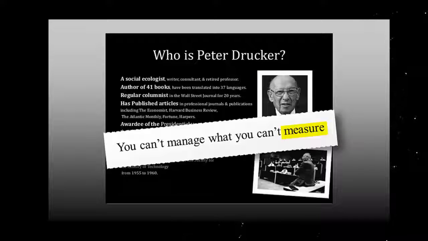So let's get started. There's a famous guy, his name's Peter Drucker, and he famously said, you can't manage what you can't measure. And that is so true. I mean, we can't manage our budget if we can't measure the amount of money that we're spending and the amount of money that we're making. So machine learning is no different.